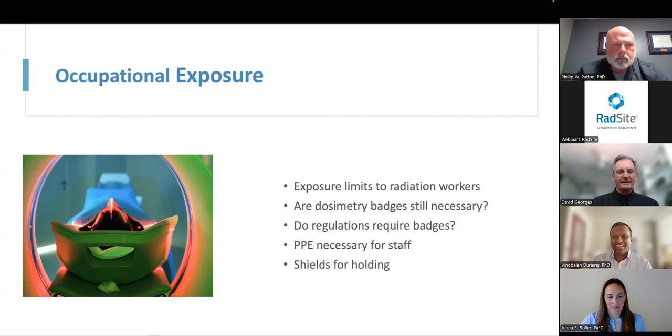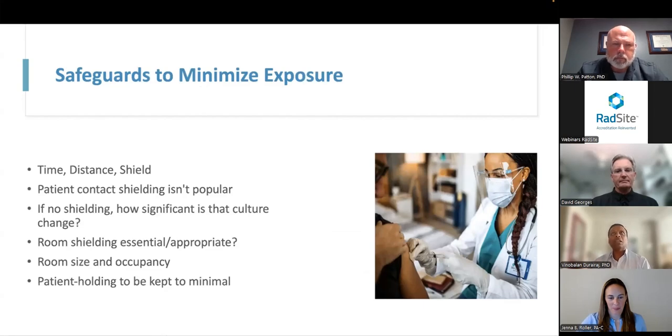Okay, got the point. So, talking about all the occupational exposures, now let's move on to what we could be doing, from both the operator end and the manufacturer end, to put safeguards in place that minimize the exposures. Of course, when we talk about minimizing radiation exposure, we always talk about time, distance, and shield. Time is probably the first one, and that's kind of on our side using CBCT scanners, because the scans are much quicker than other ones.